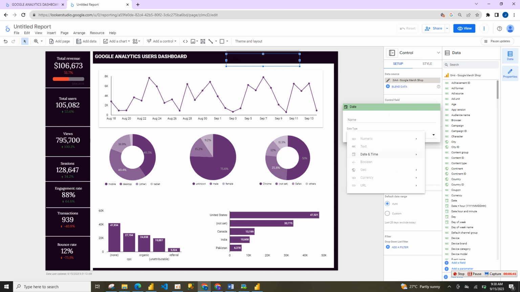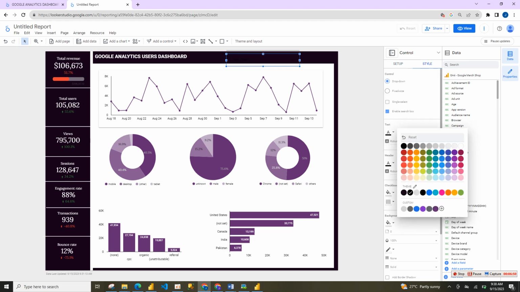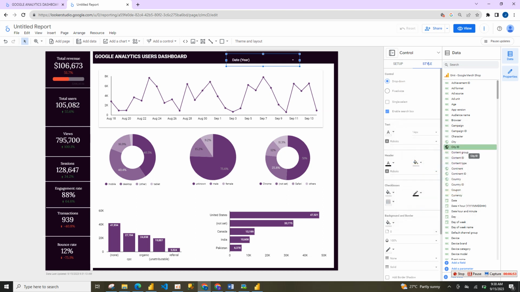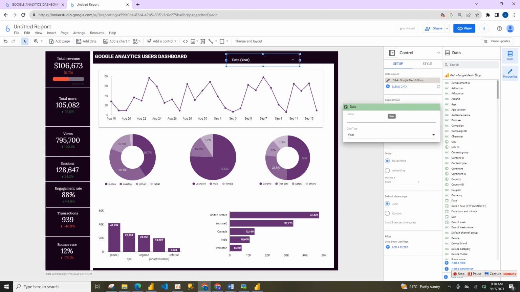Then come right here, go to date and change it to year. Change it to year. Okay, it's not showing. I think our data label should be changed to white. The text, go back, change this right here. So we're good to go. So just format it and drag it up.